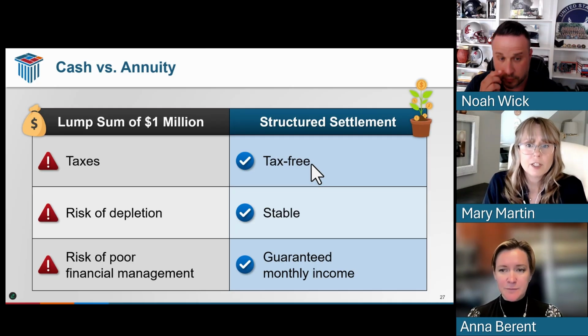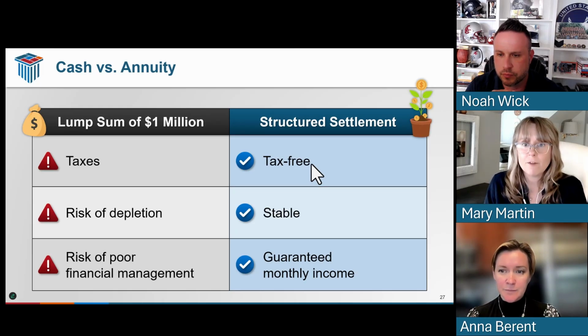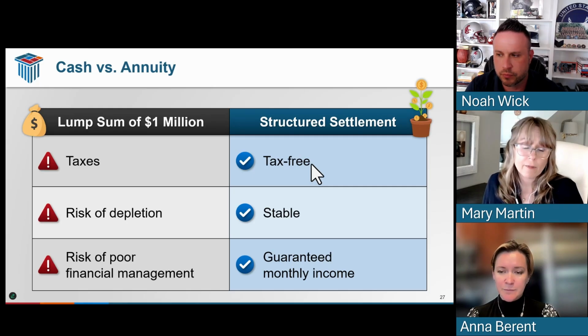These are damages that we're paying that are intended to provide for damages and needs that a client may have over a long period of time, maybe the rest of their life. And so if those damages are going to be depleted, if 90% of people have no money left after 5 years, how are they then going to meet those needs going forward?